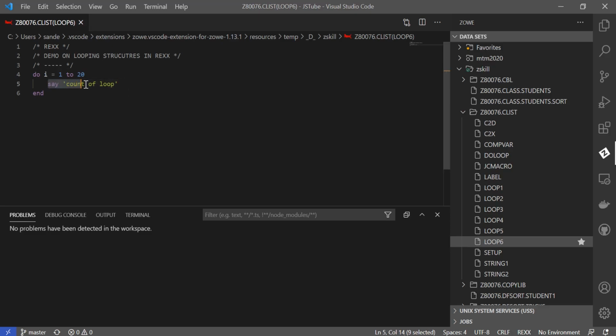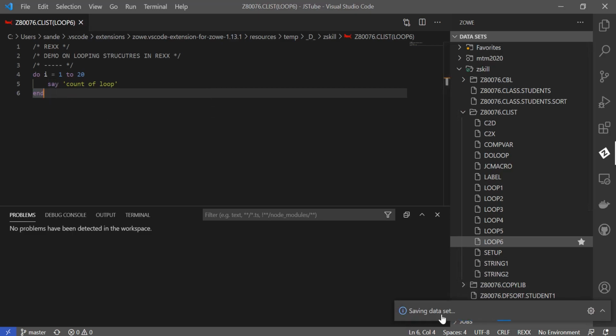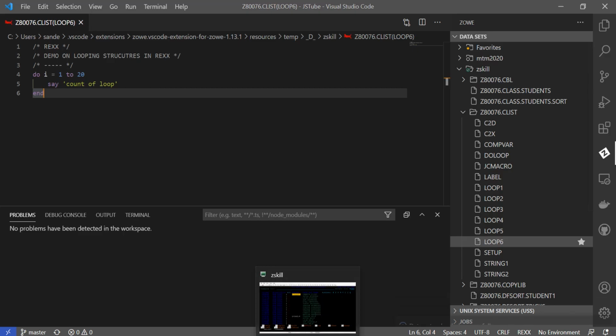Say will basically display this message, a string, onto the screen. So let's go ahead and save this. It is saving the dataset onto our mainframe system.